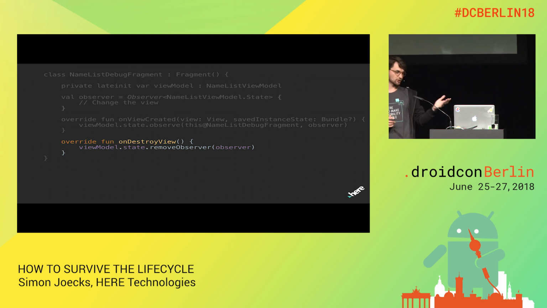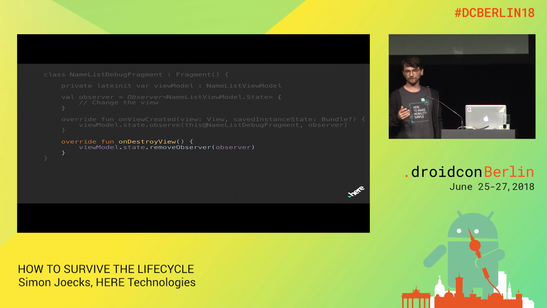This was a fix, but of course you can see it clutters your code a lot, especially if you have a lot of live data objects that you want to listen to. You're going to have a lot of this kind of boilerplate code. And of course, this is jeopardizing the whole idea of how to use live data and the lifecycle correctly.